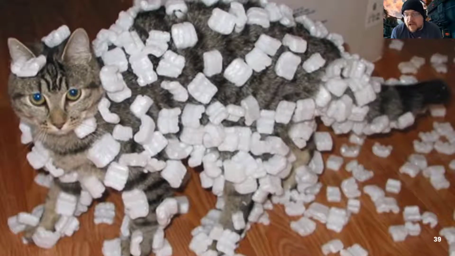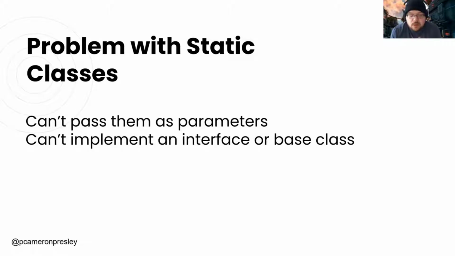Now, that being said, I love using static classes and static methods for business rules, for things that never need to talk to databases or networks or APIs. Those are awesome. But the minute I start crossing those boundaries, man, doing that in a static class is such a bad idea for the most part. So what do we have? So what can we do, right? Because we can't just rip off the static keyword. We're going to have to figure out a different way.